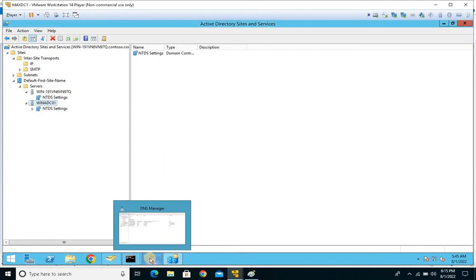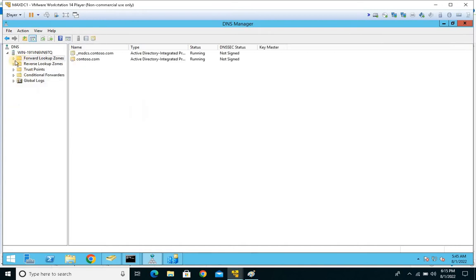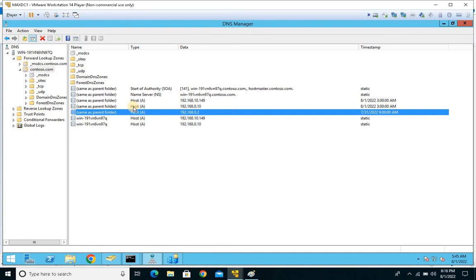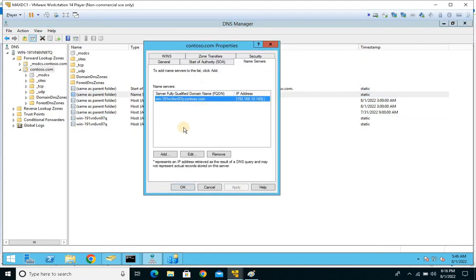The third place, let's open DNS and expand the forward lookup zone, then go to your contoso.com, and here you must have somewhere the IP address of the other domain controller, which is a host record. When you have integrated DNS in the environment, whatever domain controller you promote is by default added to the name servers.